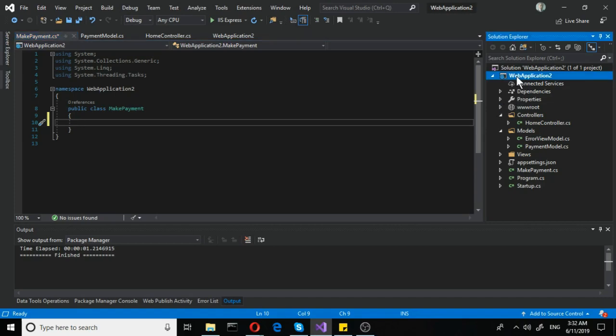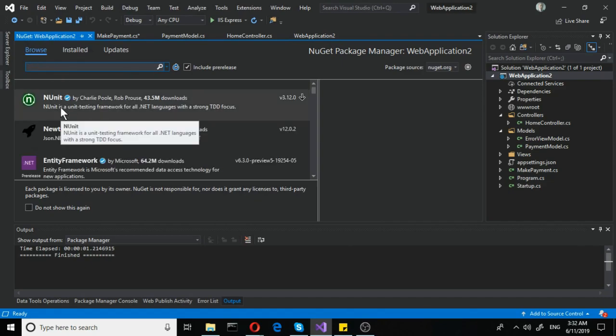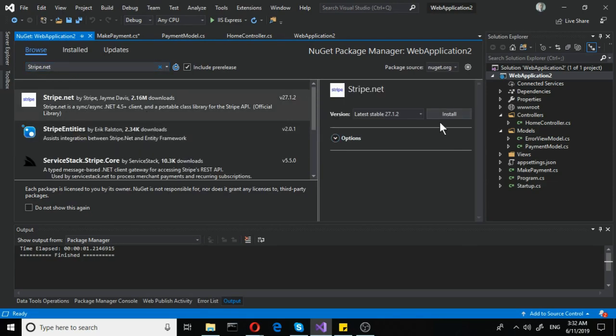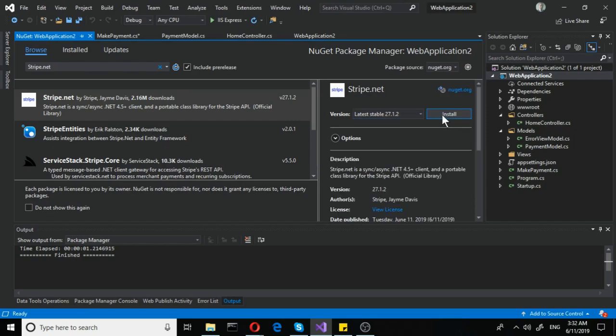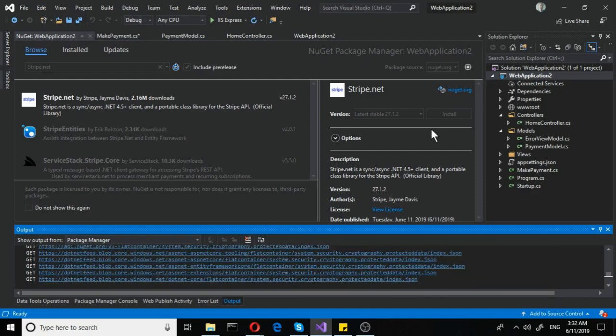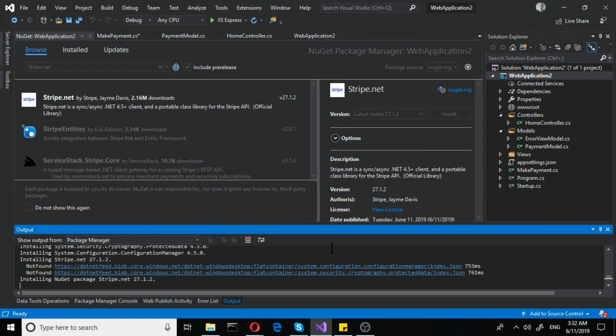Let's right click on that. Let's go to NuGet Packages, and let's browse, and let's do Stripe. Stripe.net it's called. Let's install that. Latest stable, of course. Always go for stable. Don't risk it with the previews. It's not worth it. And by the way, we are using .NET Core 3.0 in this application. So let's do OK. It's all fine, good to go. Let's move on. It should install in a second.